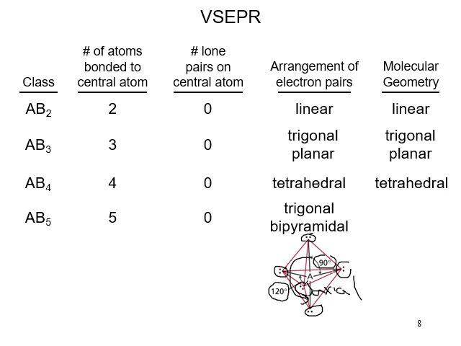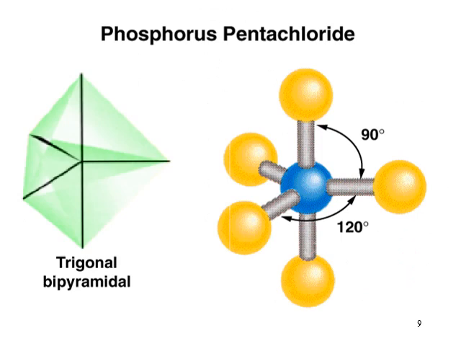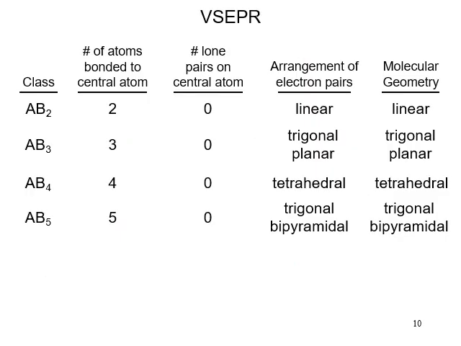The trigonal bipyramidal structure would also show up for molecular geometry if they were all atoms. An example of this is phosphorus pentachloride. Now this guy has an expanded octet. You can see he has 10 electrons around the central atom. And if I want to play around with some sort of geometry showing here, I might do that type of thing. That is a wedge, and that is a dash. And then these are in the plane of the paper. These are the equatorial positions here. And then these are the axial positions here. Let's go on to our next.